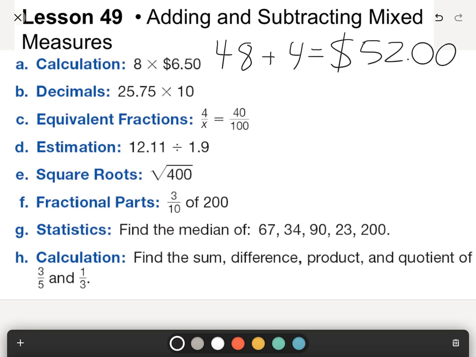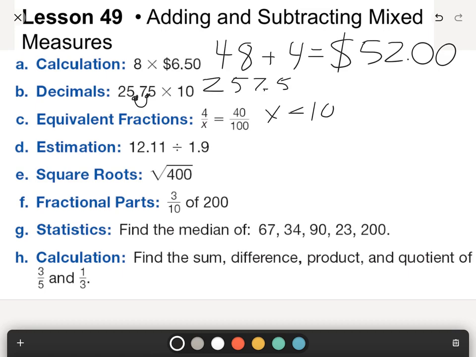Okay, so you can think of that as 48 plus 4, 52. Yes, we're multiplying by 10. So that just means we are bringing our decimal one over to the right. So this will be 257 and 5/10. Then, oh wow, this is basically just divided by 10. So x equals 10. That's very simple.